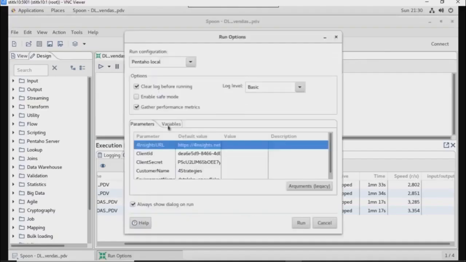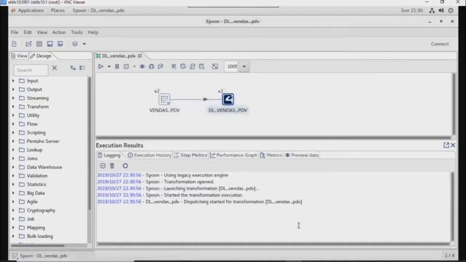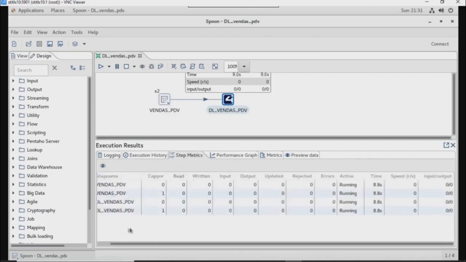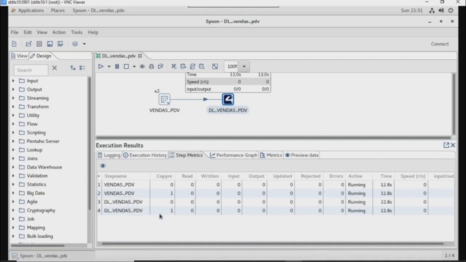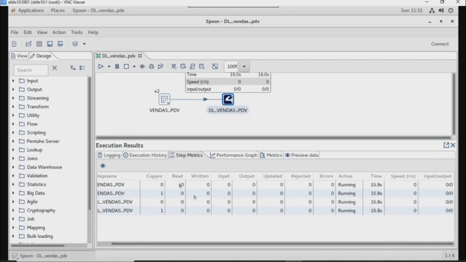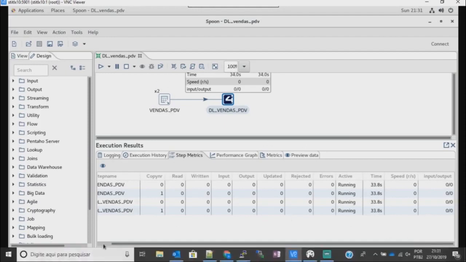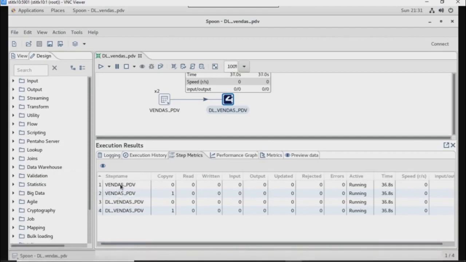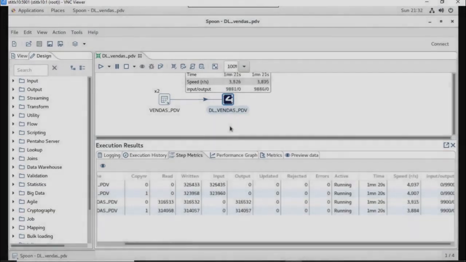As can be seen, with 4INSIGHTS it is possible to execute copies of the process in parallel, and this ensures that the same writing and reading process occurs in parallel, ensuring greater performance and scalability. This is another advantage of using Pentaho to extract source data, convert to Parquet format, and take it to the cloud. See how it works? At 4INSIGHTS, Pentaho shoots 2 copies, reading data and writing Parquet files at the same time, and the process brings greater performance and scalability, as can be seen here in the process input and output.